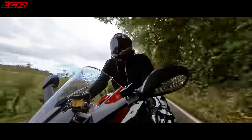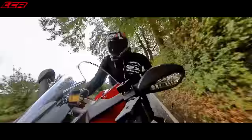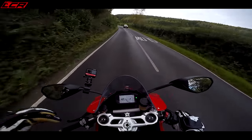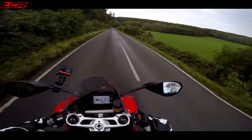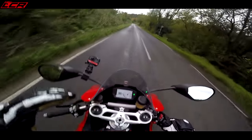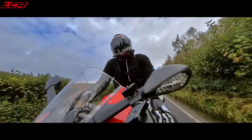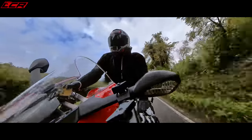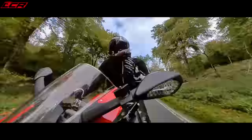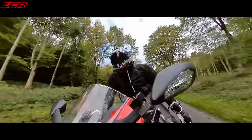Because of that direct throttle, you wouldn't even really know this was ride by wire, it's that good. All of the electronics just integrate seamlessly. You get no feeling that they're holding you back, that they're stopping your forward progress. If electronics are working well, you don't know you've got them. They're not hindering you, it's just working and making you faster, not slowing you down. That's the thing with them. And this has got the latest electronics. And I think for a Ducati in this price range, the fact that it's got all that is fantastic.